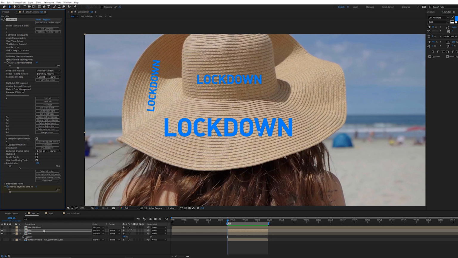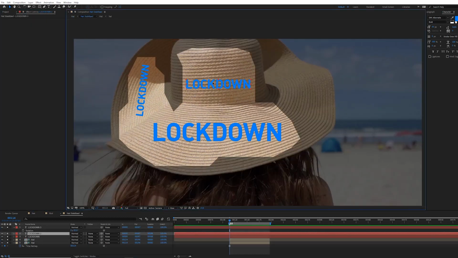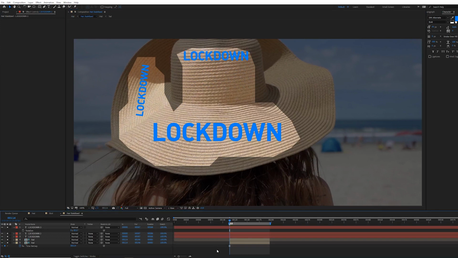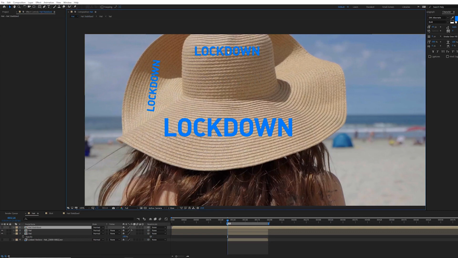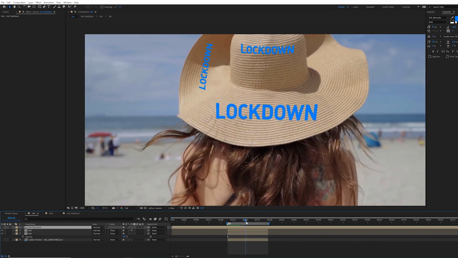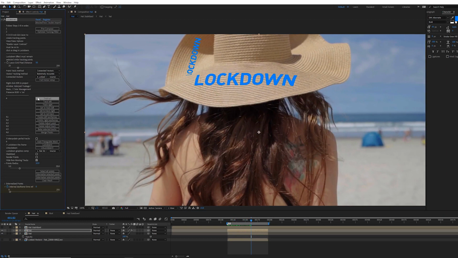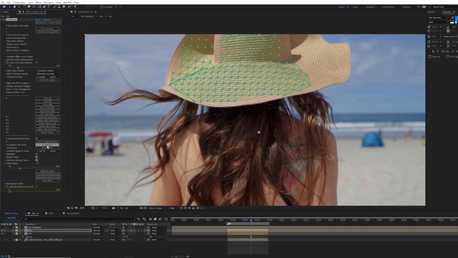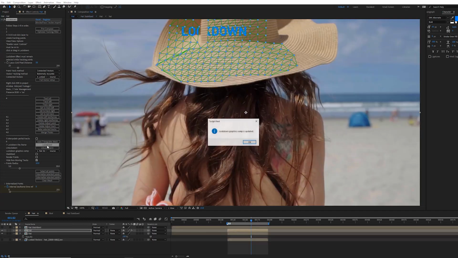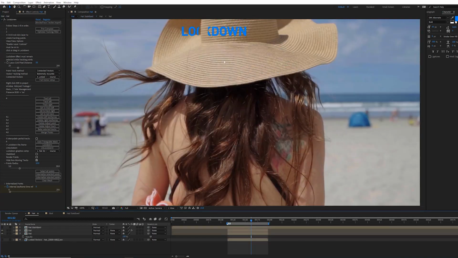And just to really drive this point home, I'm going to go into the stabilized comp, and I'm going to move this lockdown graphic to the very top of the mesh, to the very top of the hat. The top of the hat is appearing on this first frame. So now I'm going to move forward to where that's out of the frame. And with lockdown selected, we can undo our lockdown with the unlockdown button. And now I'll press lockdown again. And now you'll notice that my graphics are off. So just pressing this lockdown button, it really matters what frame you're pressing the button on.